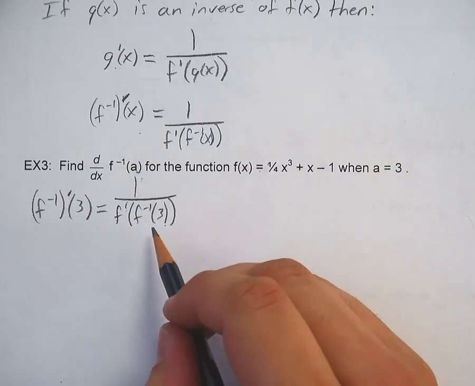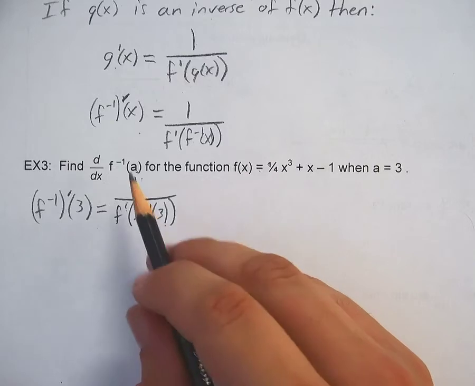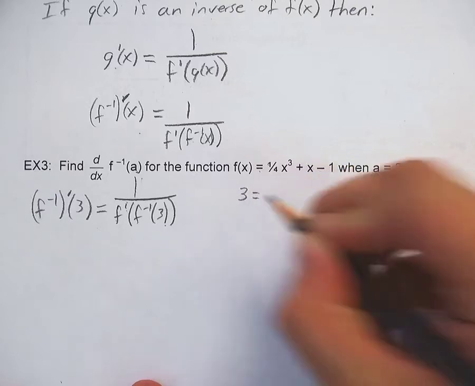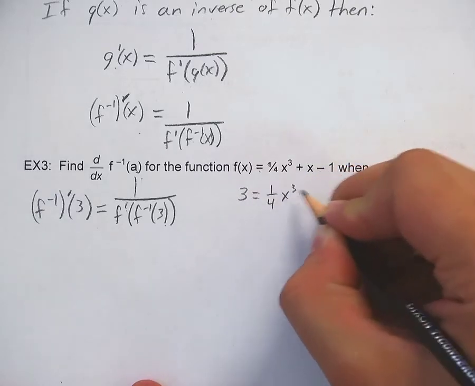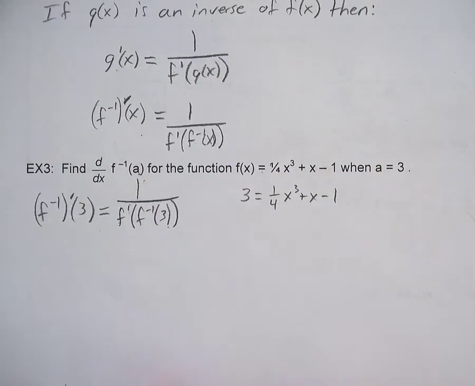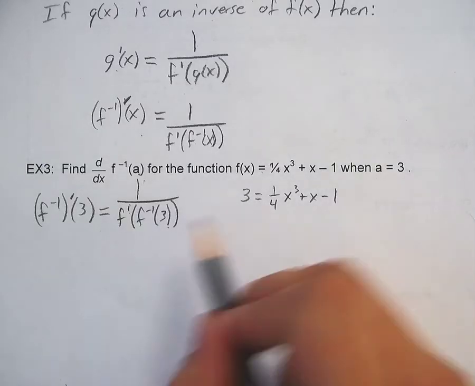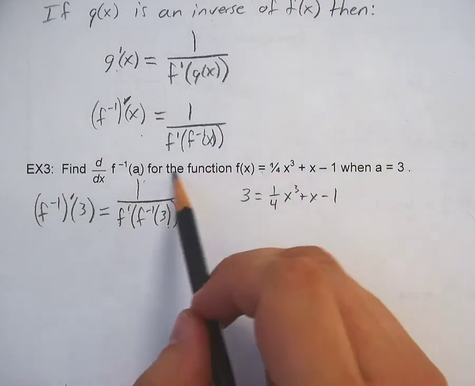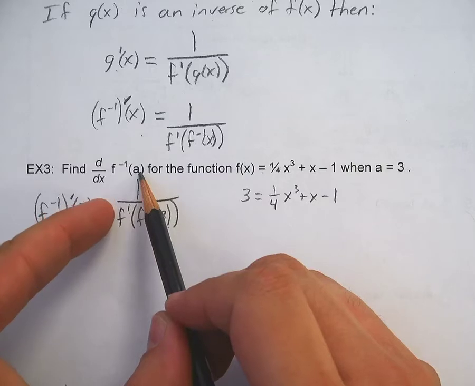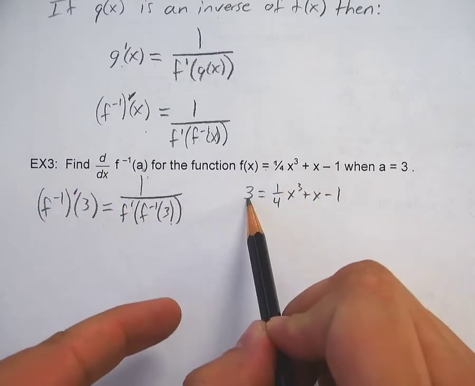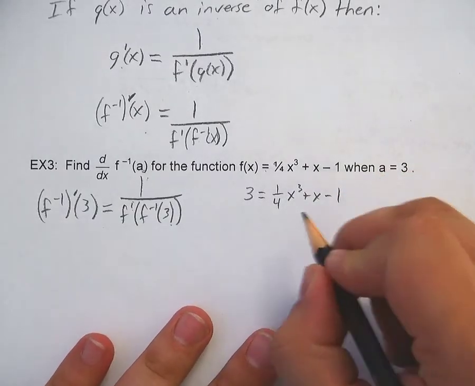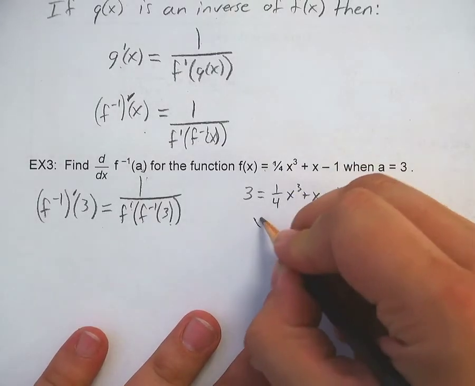Now, the inverse is probably one of the easier things to do here. Because if 3 is the x value for the inverse, that means that 3 is going to be the y value for my original. And I can come up with the x value out of here. And that's going to be what f to the negative 1 of 3 is. So again, a is the x for the inverse. It's the y for here. So let's set it to y, solve for x, figure out what's missing. Okay? So you can do this with your calculator. You come up with x is 2.